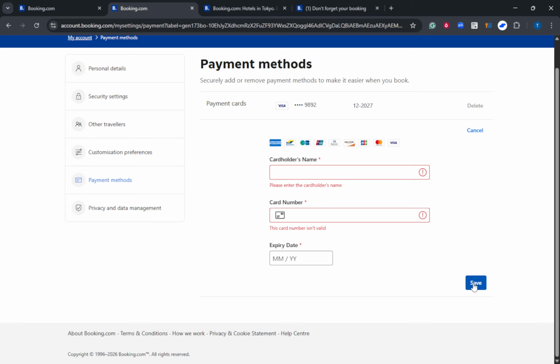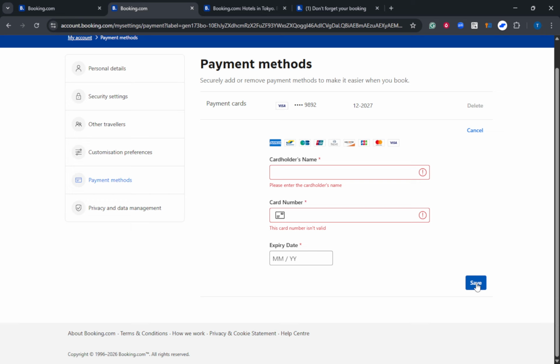If you're using a business account, you can also add a company card under Administration in the Payment section, or add a personal card under My Profile in Payment Methods. This keeps company and personal spending organized while still making checkout fast.